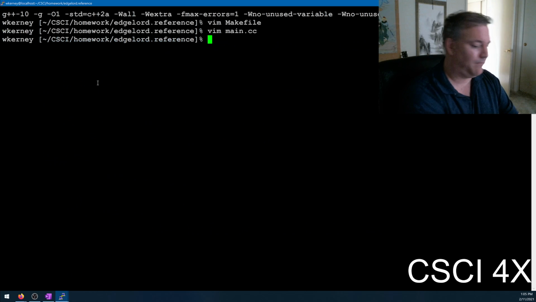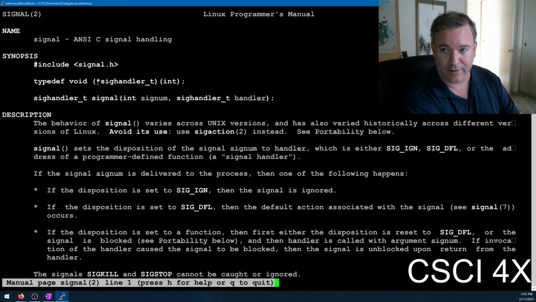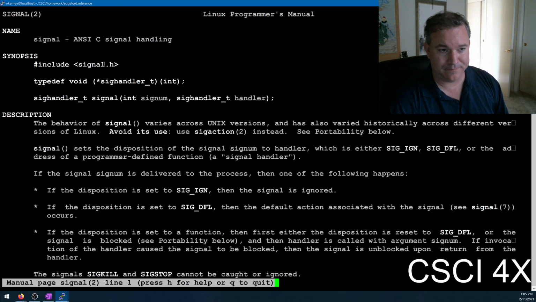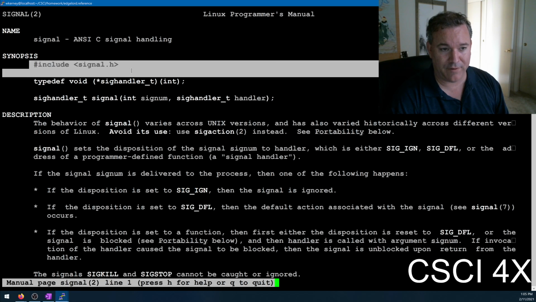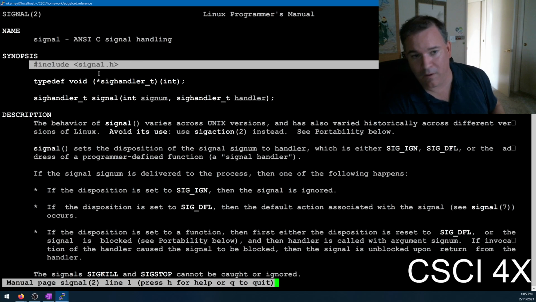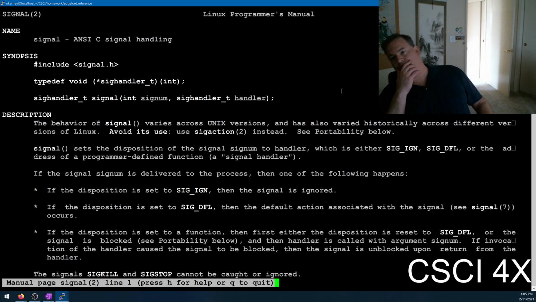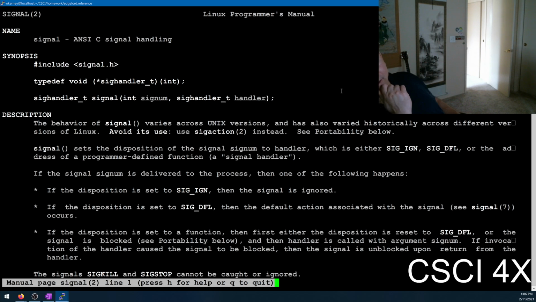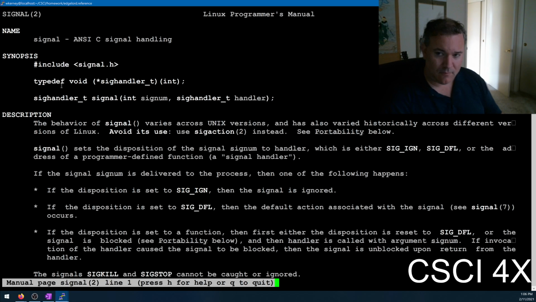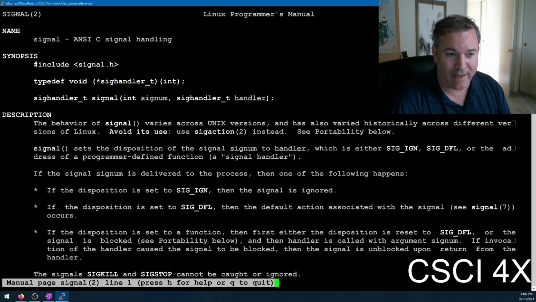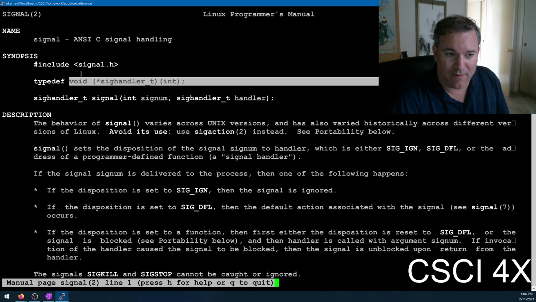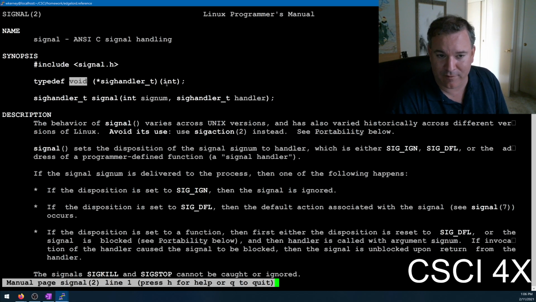So signal is a really important thing that you guys all need to know. So signal, also part of the C standard library. Signal allows you to handle interrupts of various kinds. So a signal handler function is a function that returns nothing but takes an integer as a parameter.